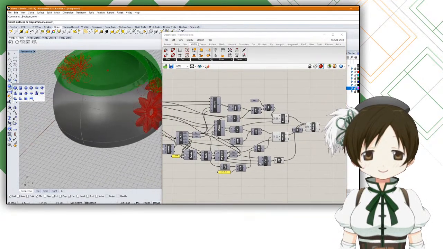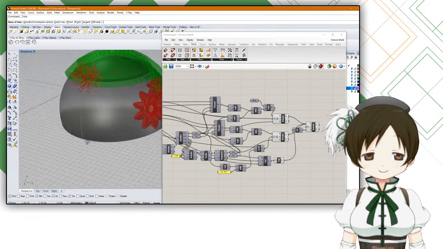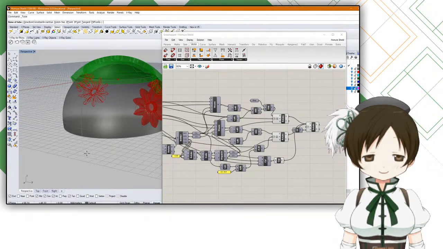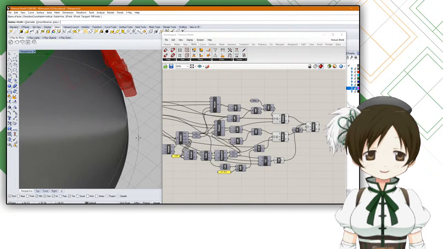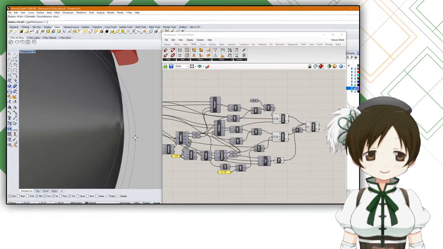Hold on, let's see. Not that. Here we go. Now we want center. Give it like some clearance.